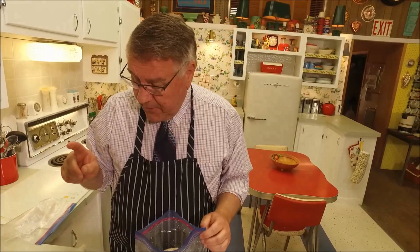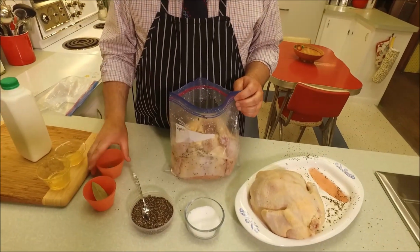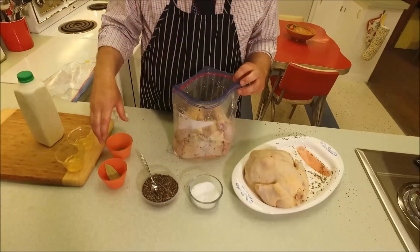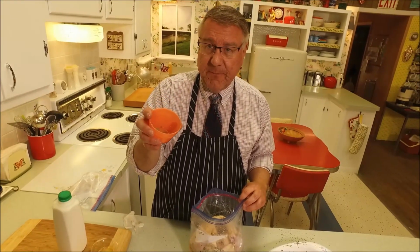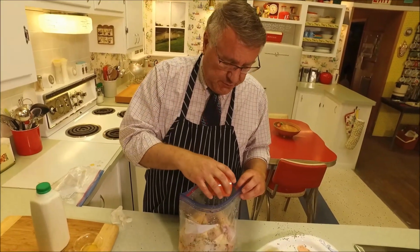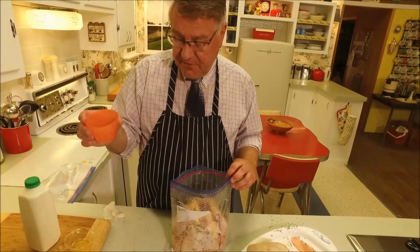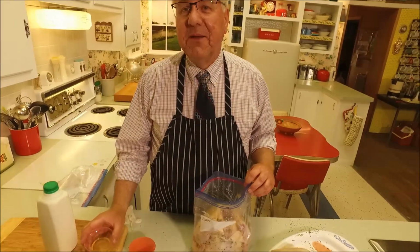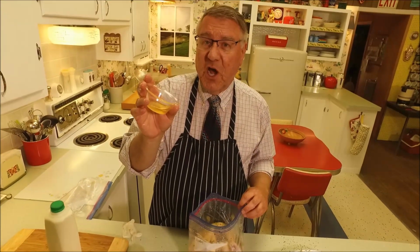So now, in addition to the salt and pepper, which is key, we're going to add to each one a bay leaf, and I've got a half a teaspoon of poultry seasoning. You can use poultry seasoning, or you can just use sage if you like. I love sage. Or rosemary would be excellent, Ralph. And then I've got a tablespoon of honey.